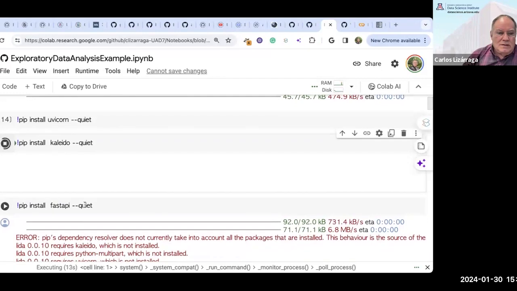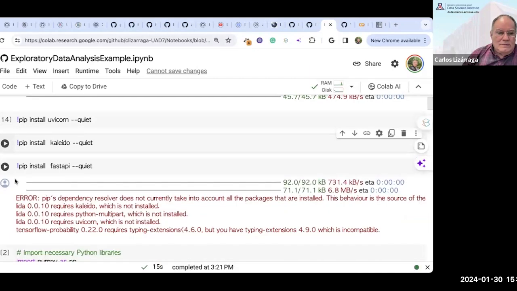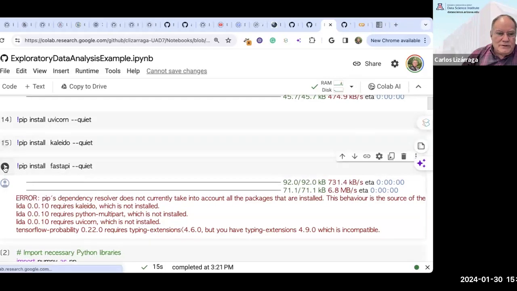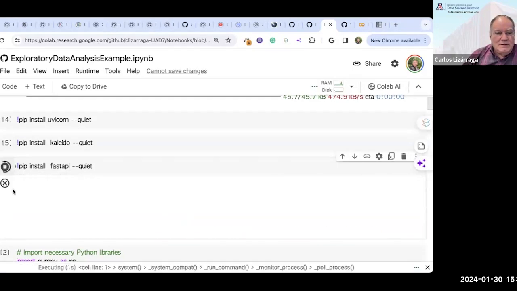Now we install FastAPI, which requires the previous 3 libraries. And after that, we can install PyGWalker again.